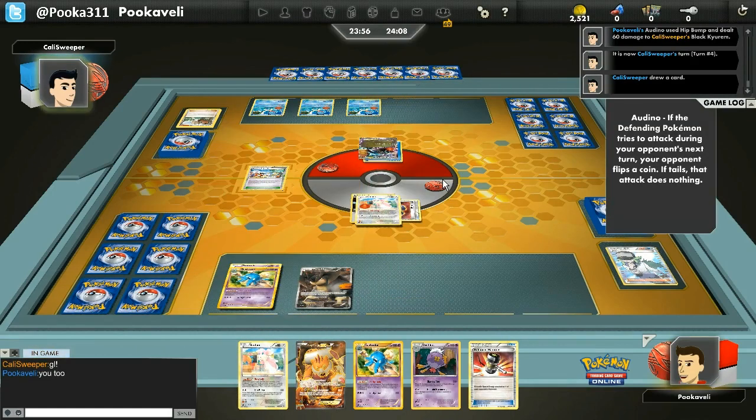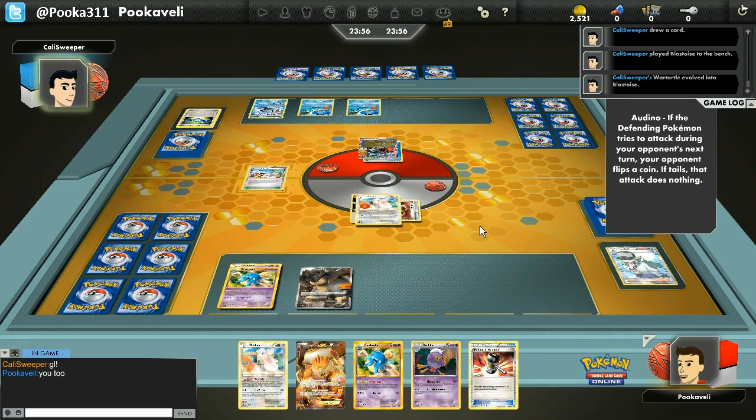If I can get one more off on that Black Kyurem EX, I can actually knock out Black Kyurem EX with Hip Bump, and I don't think I've ever knocked out an EX before with Hip Bump, so this will be entertaining at the very least.